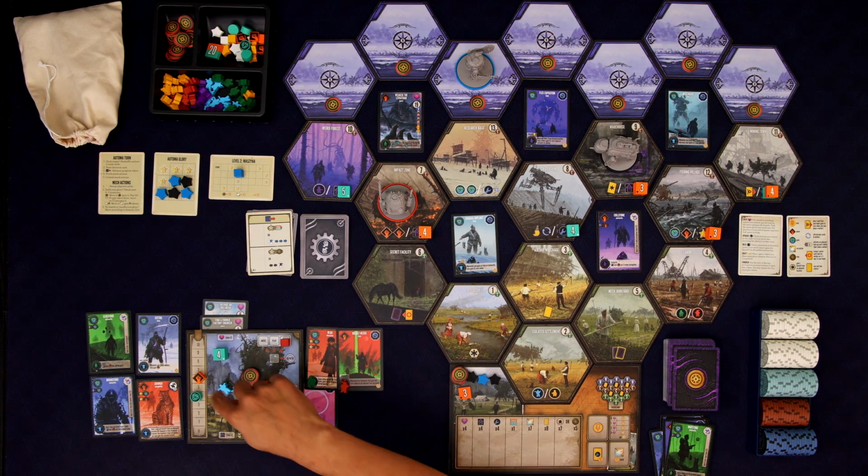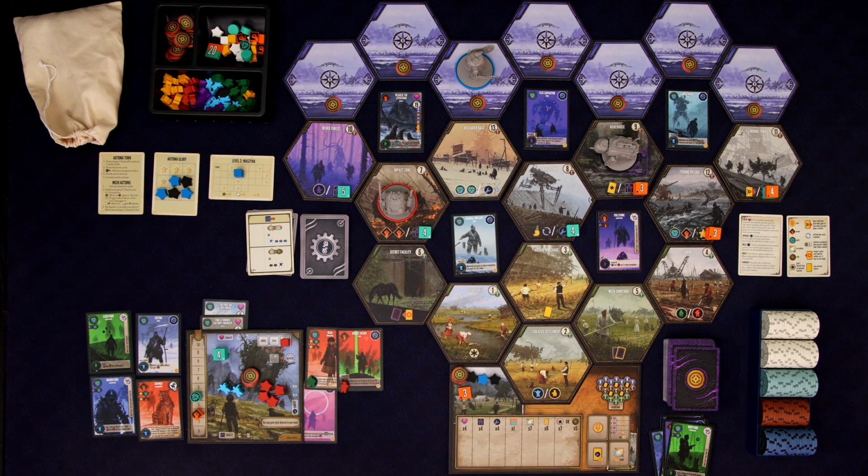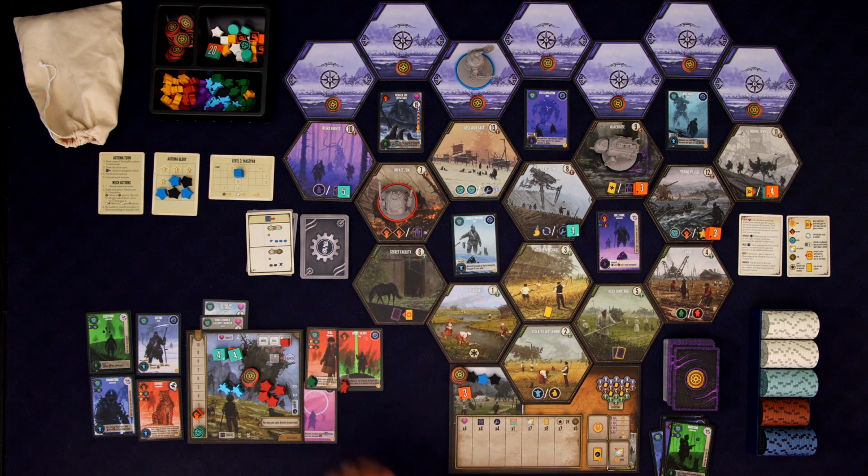So we need 4 power to get that corruption. That gets us down to 2 power. And we need 4 guile, which is exactly what we have. So there we go. We've done 2 more vanquish actions. Fantastic.